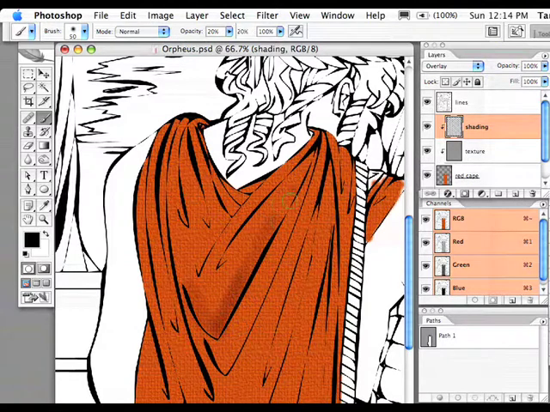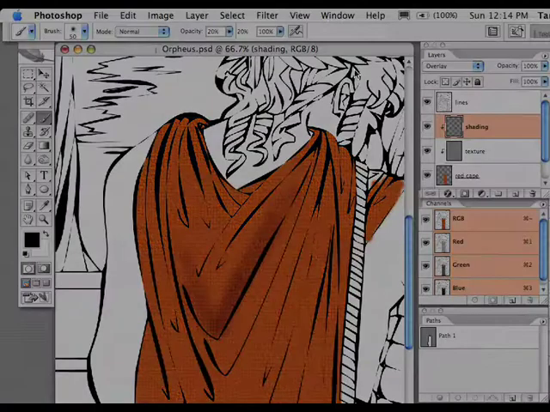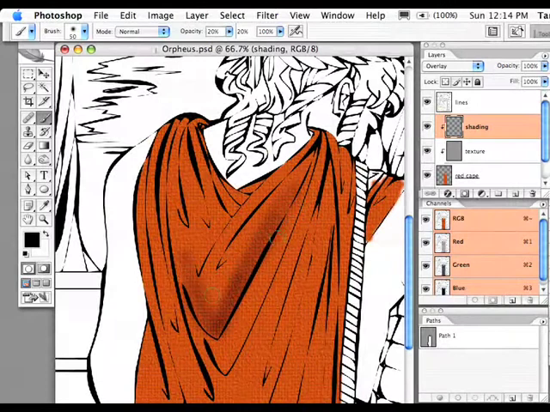Now just for the demo, I'm going to do this rather quickly, but you guys are going to want to do this with some time. And I'm going to switch from black to white, and I can go in, I can make my brush bigger or smaller depending on what I'm going to do here, and shade the rest of this fabric so it's got more volume and depth. Again, I really want to stress this is illustration at its finest point here, and you really need to take your time and paint it very, very carefully. This is no different than being a standard illustrator.